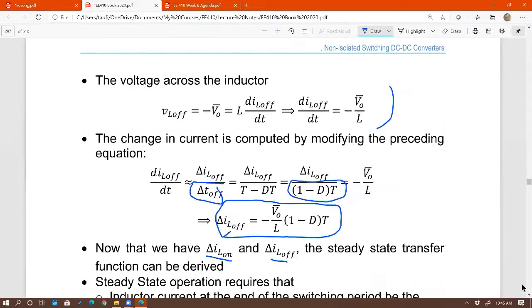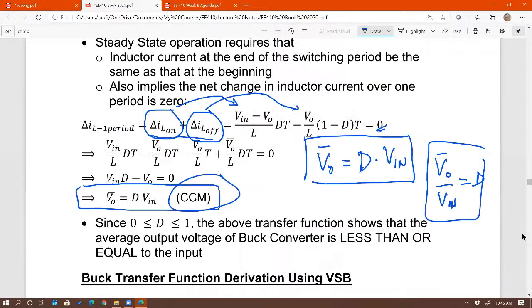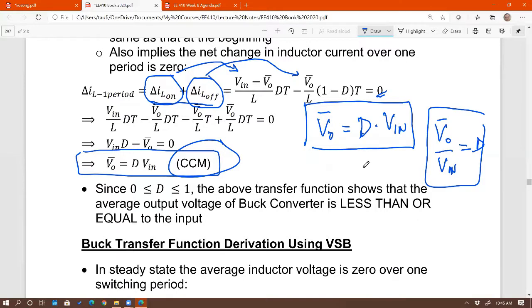To me, at least, this is a very exciting equation to have. It's independent of the load, right? And that's great news to me. That's less headache, right? To me, by not having I out there. Okay, so those are the two important things about this transfer function. Number one, it's only a function of duty cycle given a fixed input voltage. Number two, it's independent of the load, right?